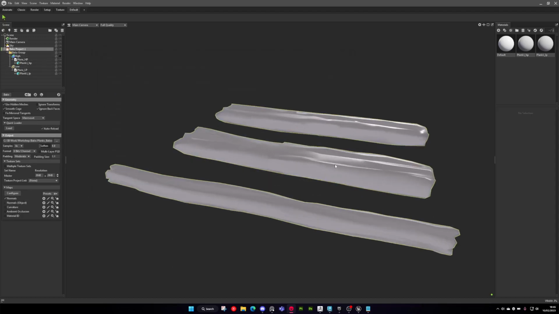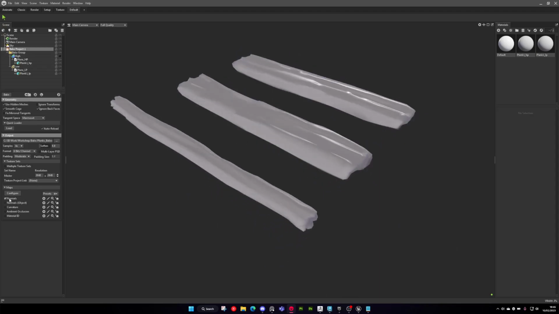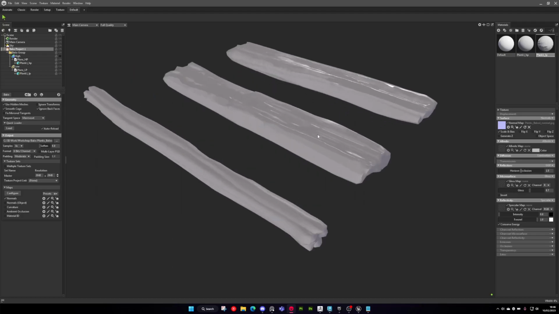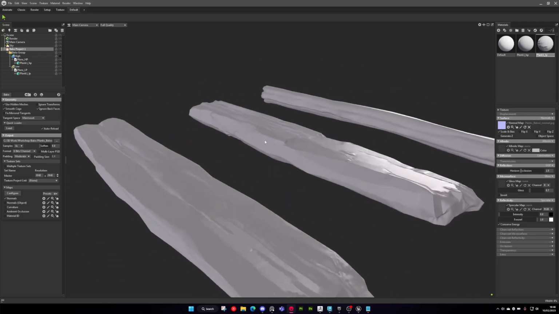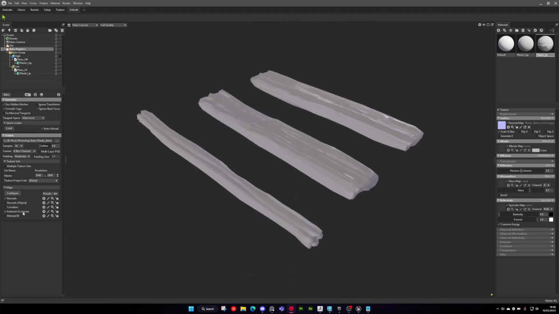If we turn off the high poly, we can see the low poly when it gets baked. So we'll just do the normals for now. And chuck that on. All looks like it's baked fine. Do ambient occlusion.